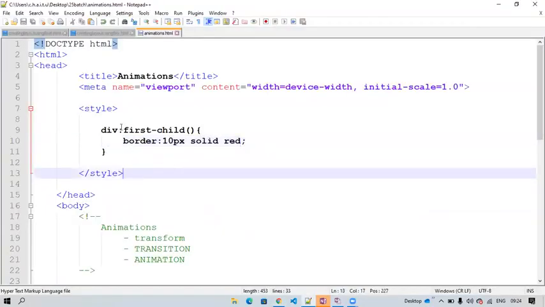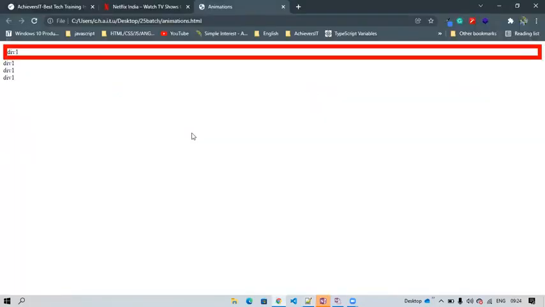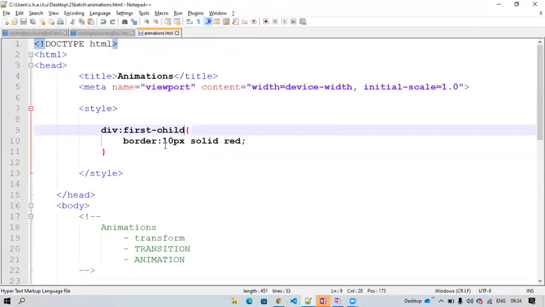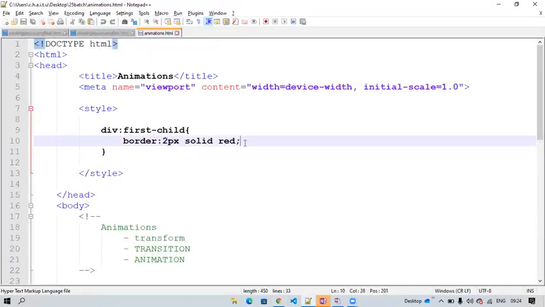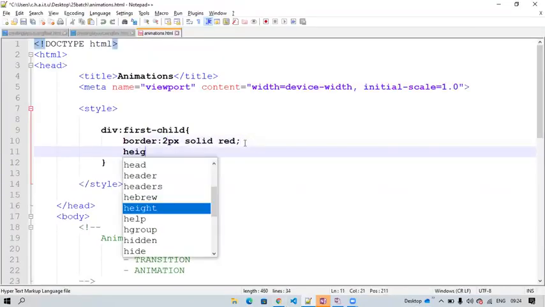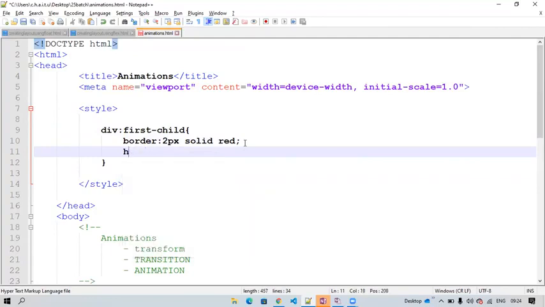Okay, we have all this, but if you check first child, then I will make it something like 2. Instead, we'll give some height and width as well, or else I'll give some padding of something like 20 pixels.